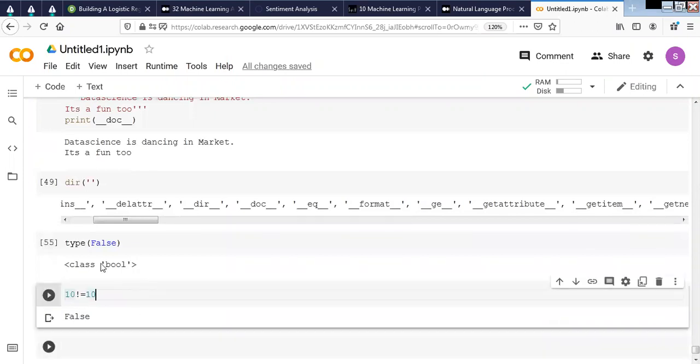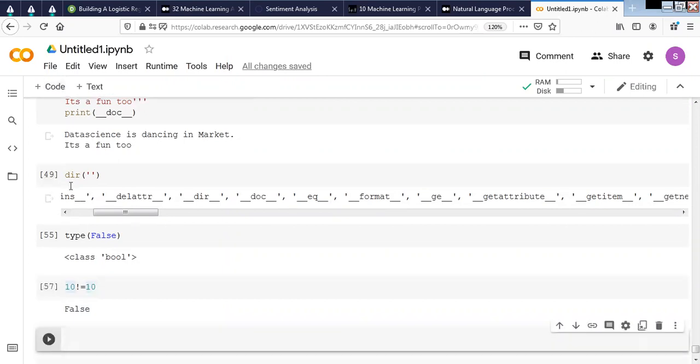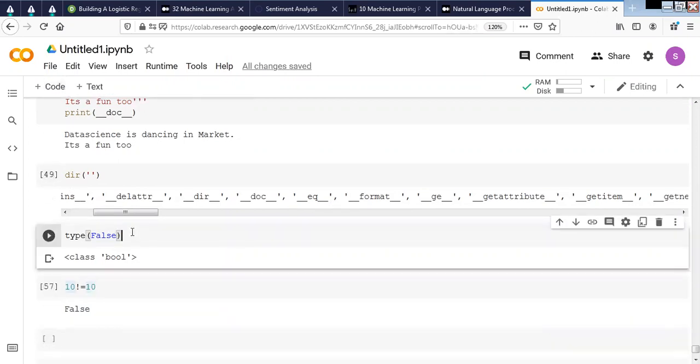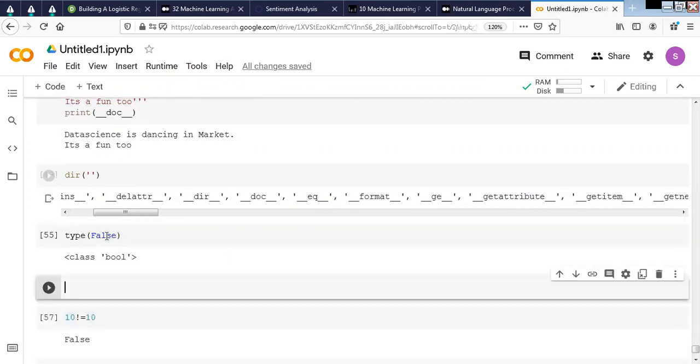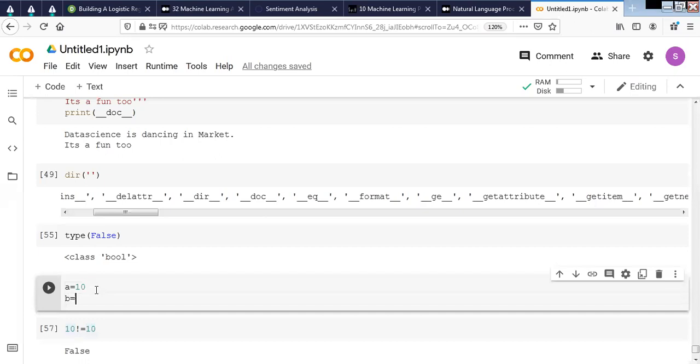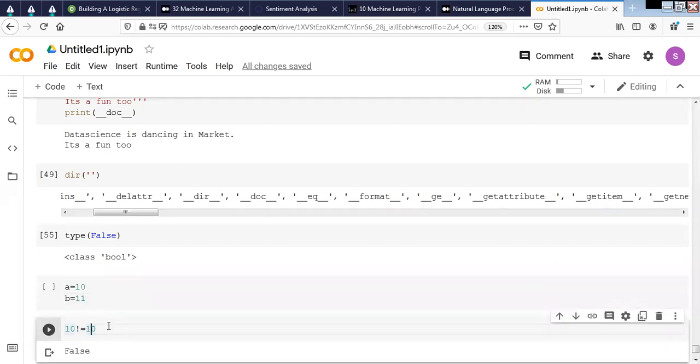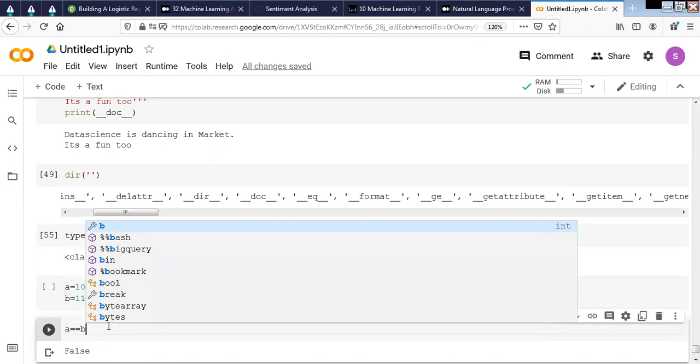Similarly, you can initialize some variables. A equal to 10, let's suppose, and B equal to 11. So I am going to check whether A and B are equal or not: A double equals to B. I'm comparing, right?